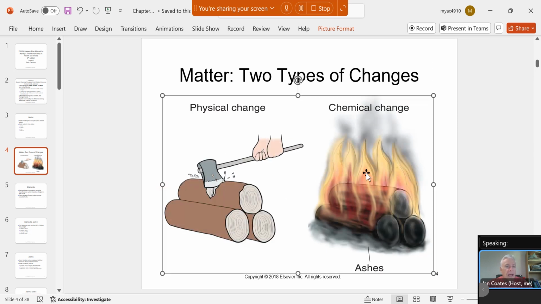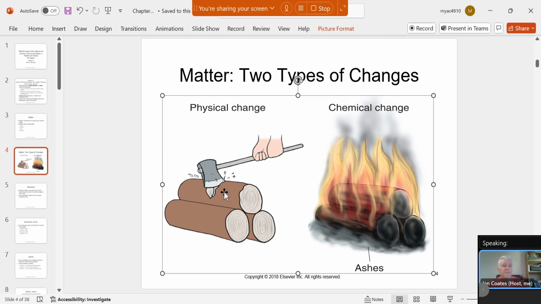All right? And like if you take some eggs, some flour, some sugar, some butter, all these different ingredients, and you mix them all together and you put them into the oven and you get a cake. Can I get my eggs back? No. That's a chemical change. It's irreversible. Physical change, you can get it all back.